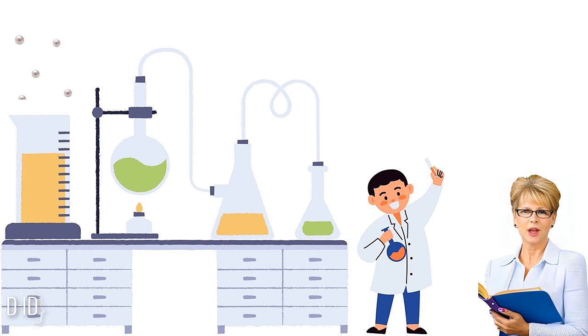Materials: a small bowl, water, dish soap, a drinking straw, and food coloring, which is 100% optional. Now for the instructions. Pour water into the bowl until it is about halfway full. Excellent job. Add a few drops of dish soap to the water and stir gently. You should see some suds forming on the surface of the water.